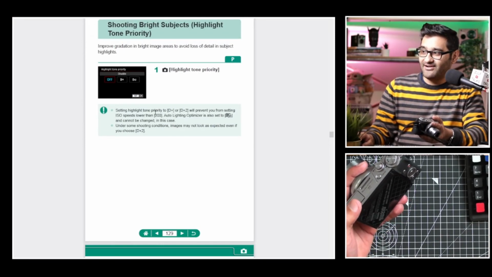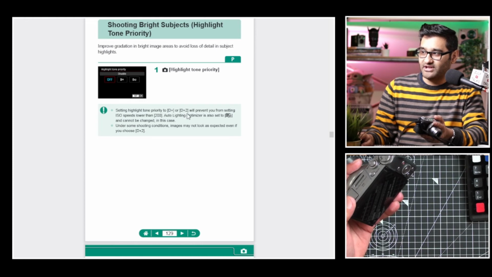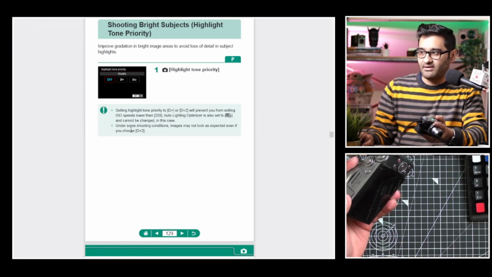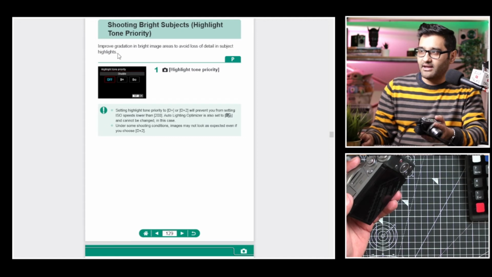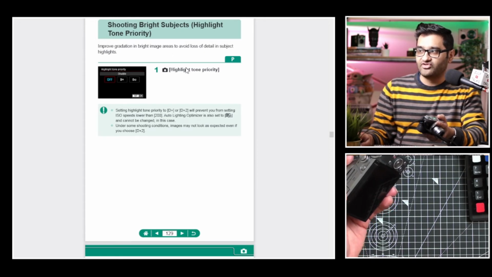Setting highlight tone priority to D+ or D+2 will prevent you from setting ISO speeds lower than 200. Under some shooting conditions, images may not look as expected even if you choose this option. So I don't know why they've got it. It improves gradation in bright image areas to avoid loss of detail in subject highlights. So that's basically what it is. Let's just turn it off, shall we?